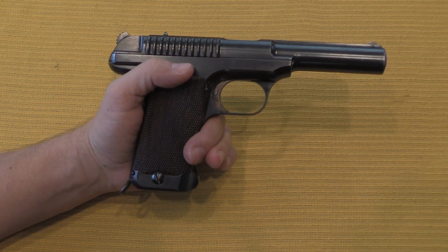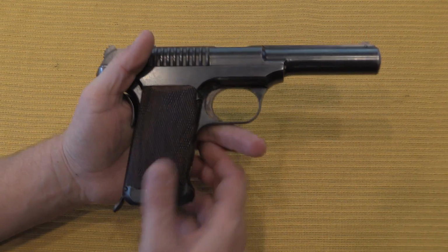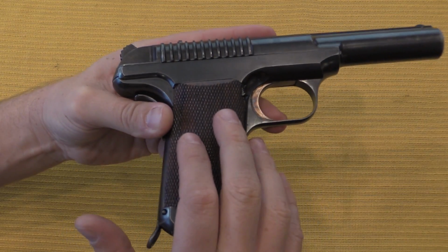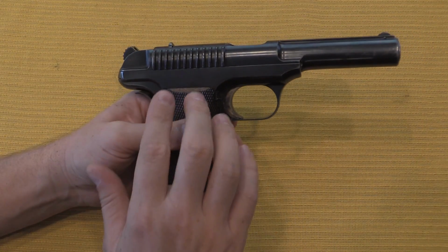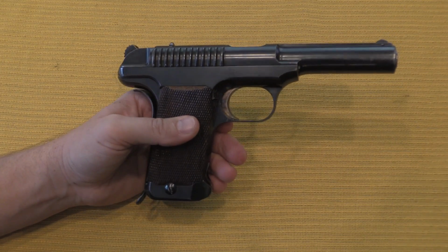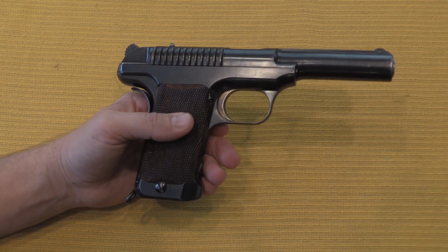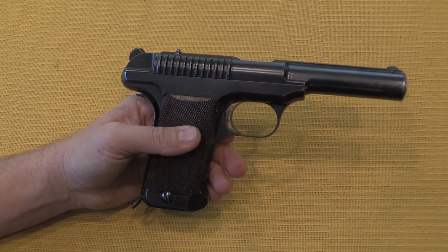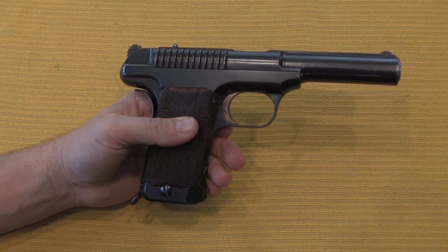Maybe not quite half, but a lot of these pistols still have matching magazines. And the 1907 had these thin, finely checkered wood grips to it. And actually, an issue we should talk about here is the finish. Now, after Savage failed the trials, it actually bought back pretty much all of the pistols from the US Army so that it could resell them on the commercial market.